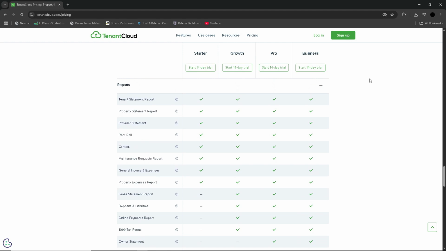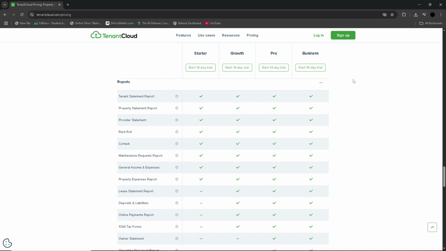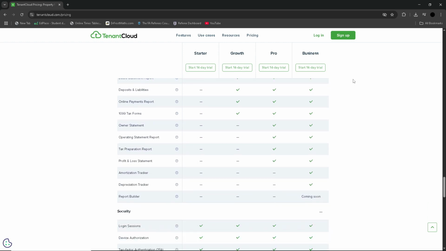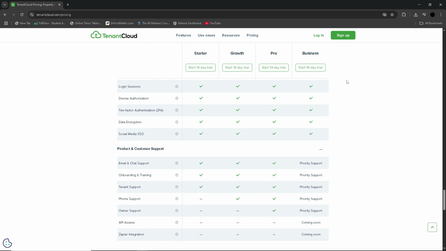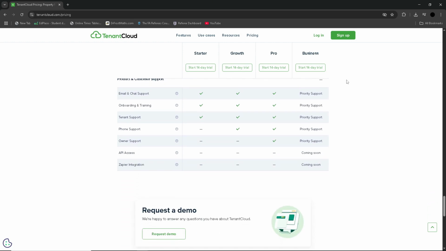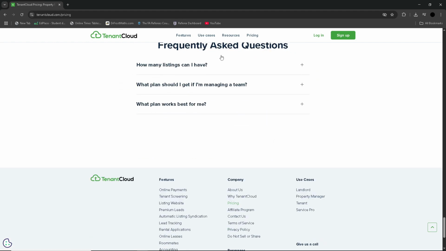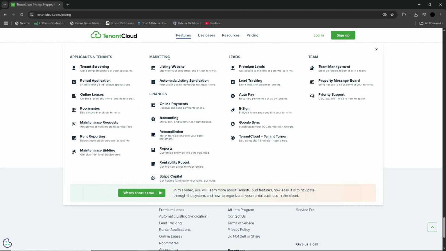Cons. Despite its strengths, TenantCloud has limitations, as it may be problematic for landlords managing complex or growing portfolios. While it offers a lot for small users, it lacks the depth and advanced features needed by mid-size or enterprise property managers. For example, financial reporting and analytical tools are fairly basic, and customization options for workflows or dashboards are very limited. It also does not integrate seamlessly with other business software compared to competitors such as Buildium or AppFolio, which can be very frustrating for users with more sophisticated needs.